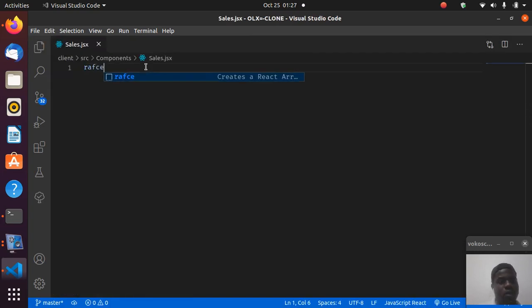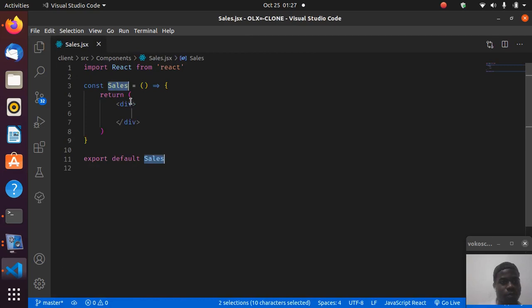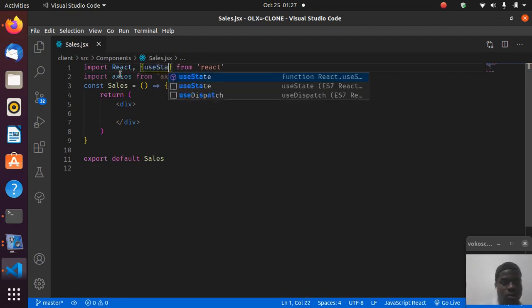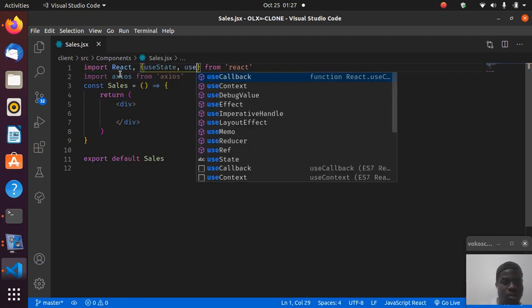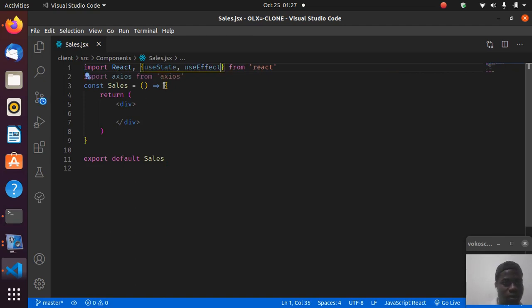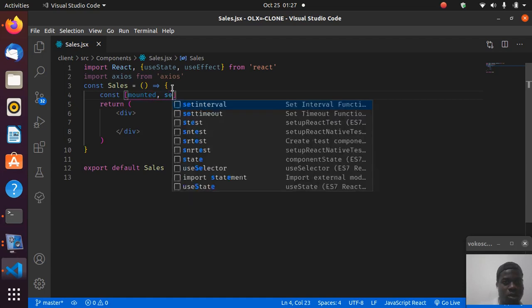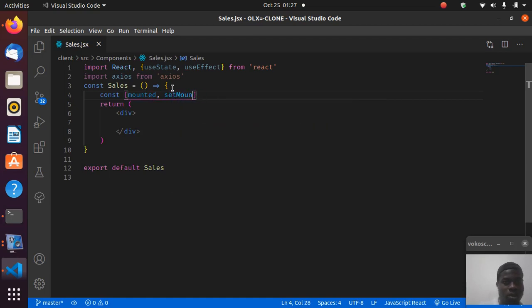Alright. So yeah, I need Axios for sure. Axios. And I need useState and useEffect.